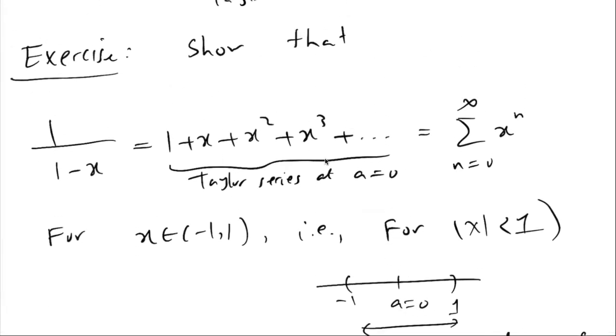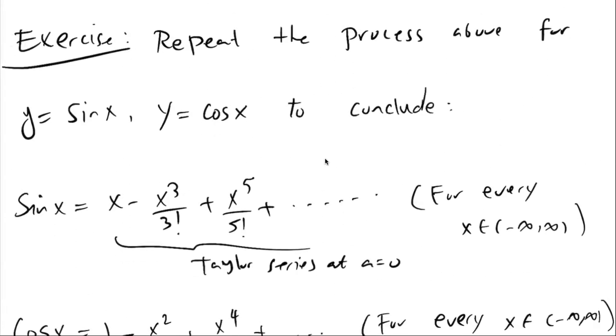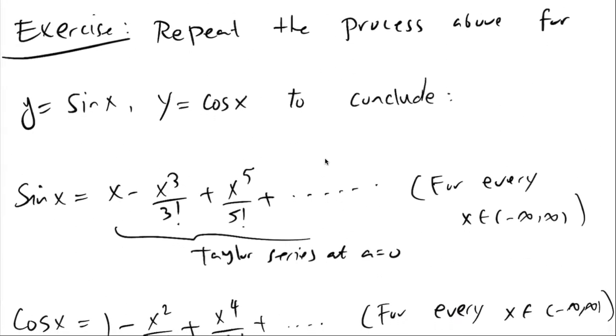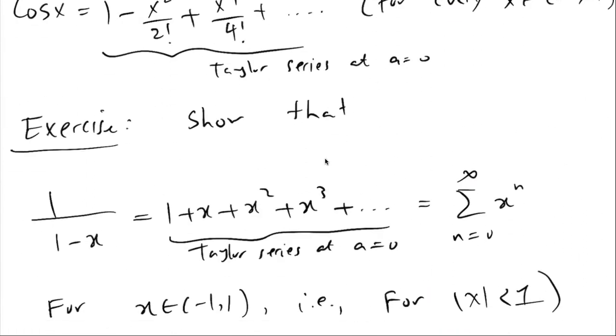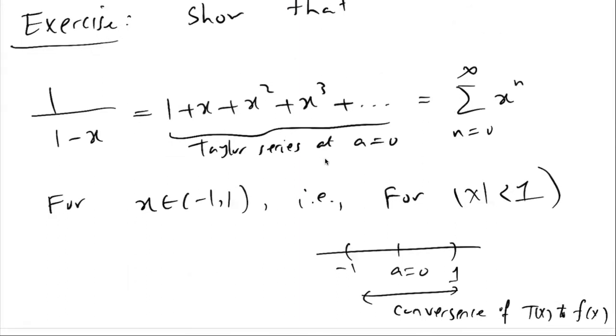All right, guys, so these are some basic properties or formulas for Taylor series of basic functions, such as sine x, cos x, e to the x, and 1 over 1 minus x. So these are important formulas that you learn in Math 114 for Taylor series of these standard functions.